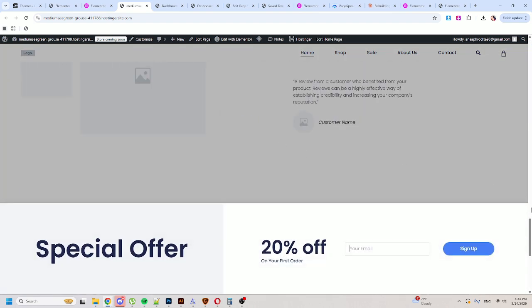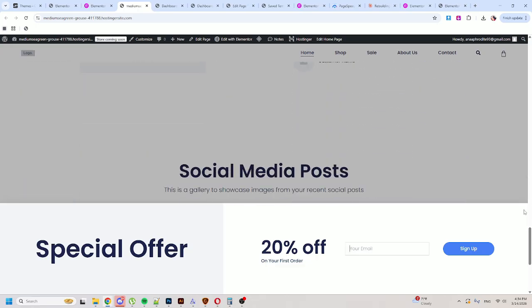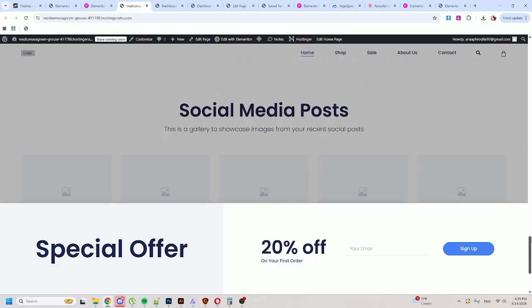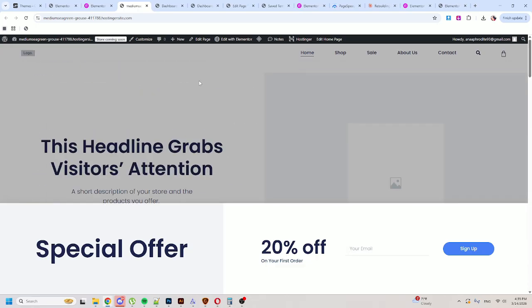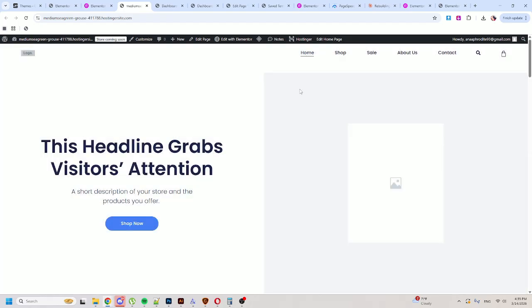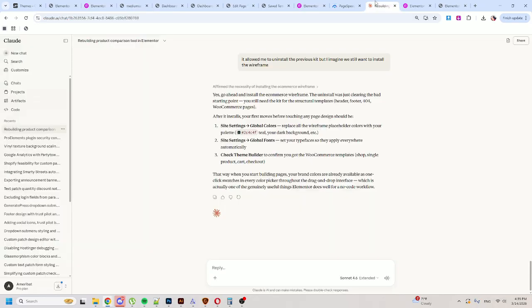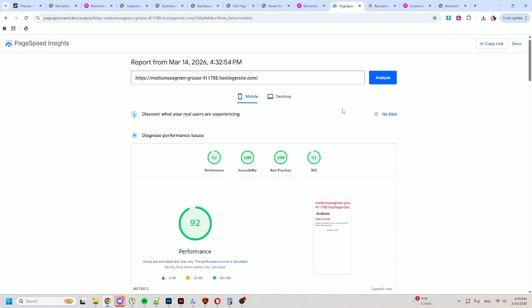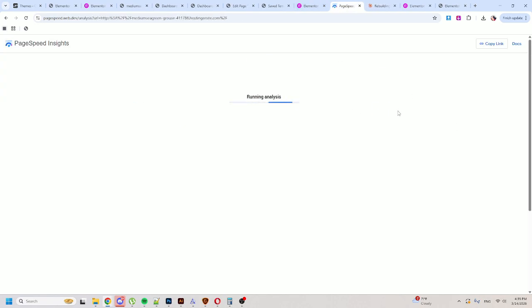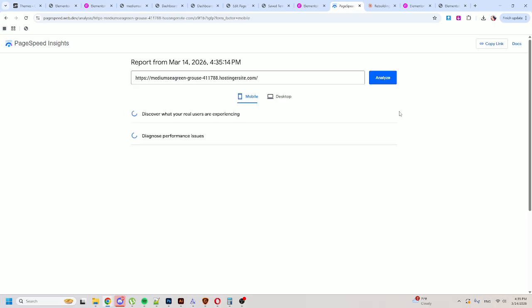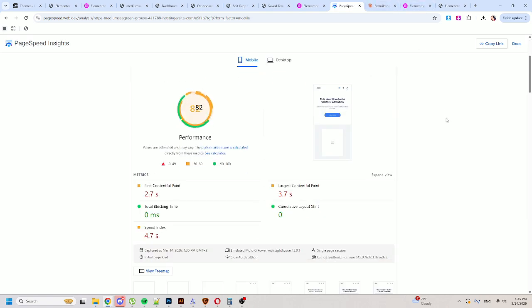In the preview there's an X here. Oh my god. But it's not here on the live website in my browser, which is crazy to not have an X on that. So this is okay. Let's see how the performance is now. I'm gonna run an analysis every time I do anything. It was 92 on mobile, which is crazy for a blank website, but we'll see what it is. Yeah, now it's down to an 82.